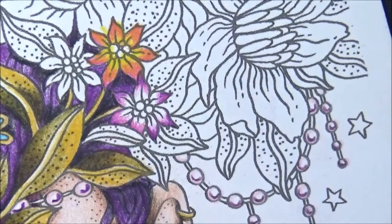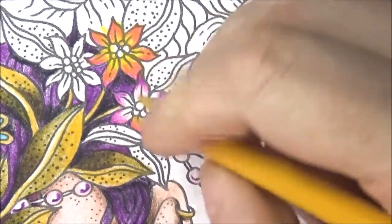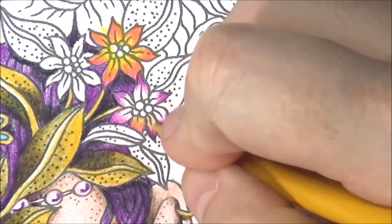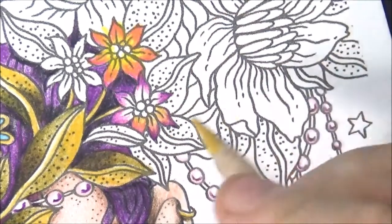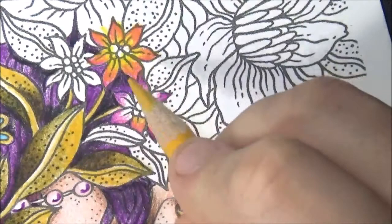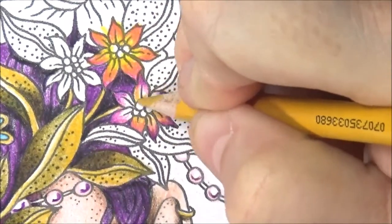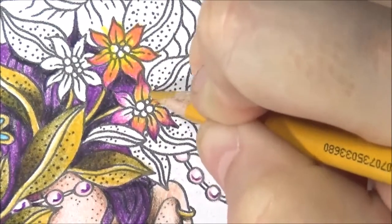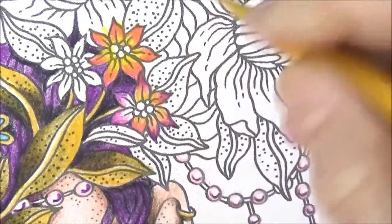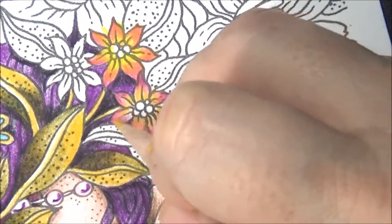Now watch this magic happen. We're going to take this yellow here and put the yellow over it because yellow and red make an orange, and these are kind of purpley oranges. So that's the effect we're going to get. Isn't that pretty? How it just instantly turns — it's kind of like magic. That is what sets us apart, and that's what we're after: beautiful coloring and unique colors. By blending and layering, that's how we get that.